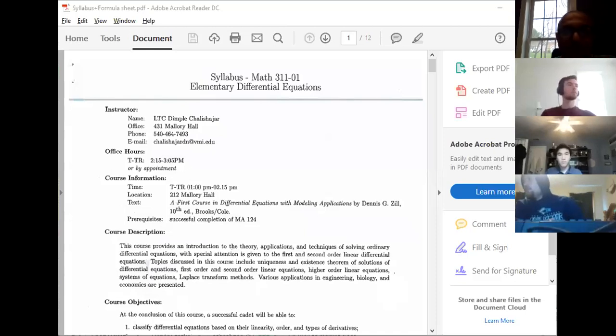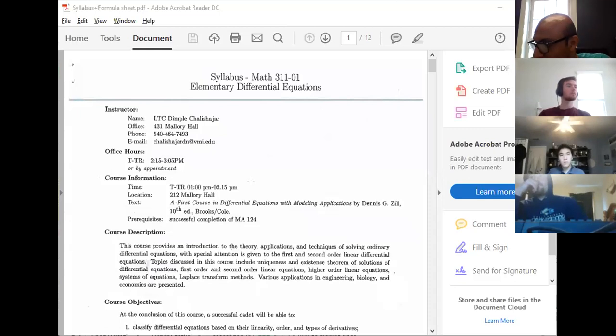Okay, guys. So first of all, let me share my screen with you. Let's start slowly. Where is it? Where is the syllabus and formula sheet? Yes. Can you see my screen? Can you see my screen, all of you? Yes. Good.